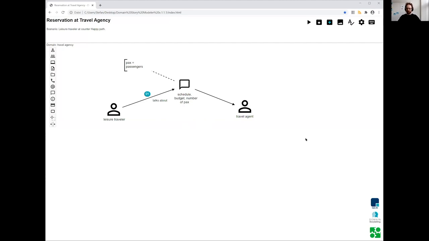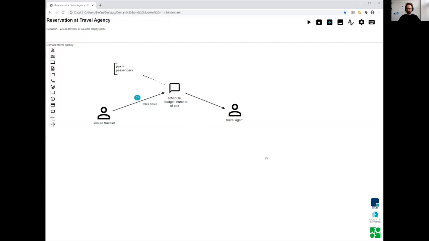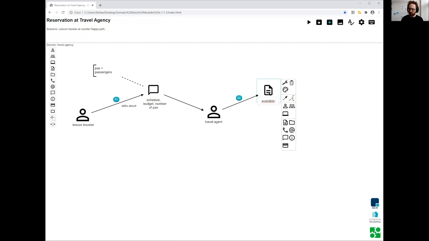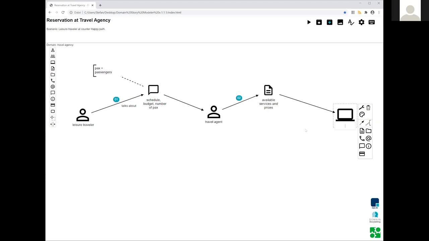And then what does the travel agent do with that information? The travel agent checks the system for available services and prices. Okay. Available services and prices. What system does he or she check? Does the system have a name? It's not a specific system. Usually we can use different systems, but it's an online ticketing system that I log into and check services availability. Okay. Yeah, it's exactly an online ticketing system.